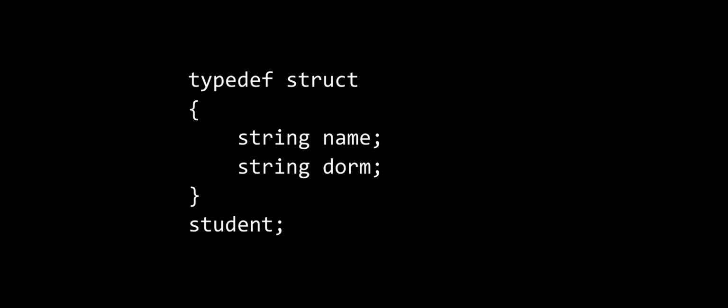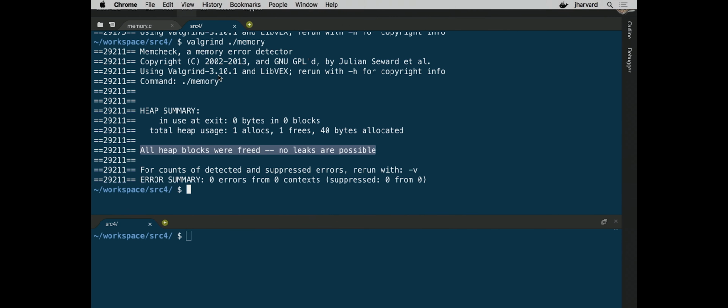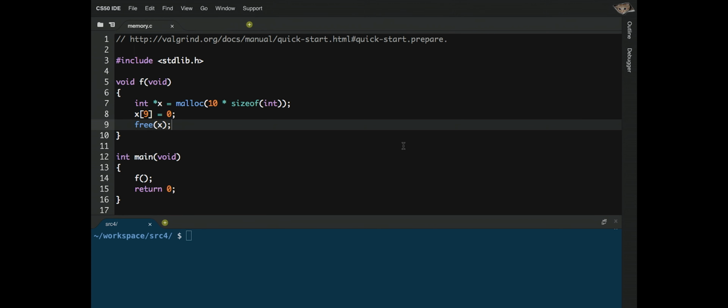Now, the syntax is a little new for us here, but all this is saying is, hey, C, define a type for me that is a structure containing 2 fields inside of it, name and dorm, and call this new type student. So it's a little more complicated than our typedef for a string, because a string was just a synonym for char star. In this case, a student is a synonym for this container of things. It's like encapsulating 2 pieces of data, name and dorm. But this is really useful as follows. With this kind of C code, can we now do things like this?